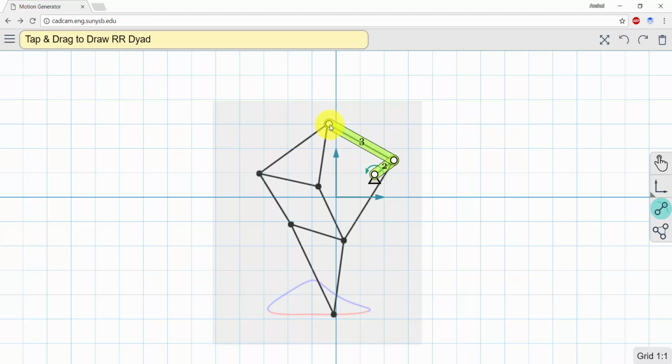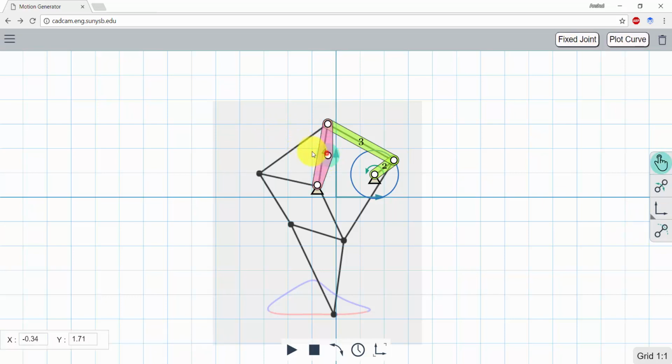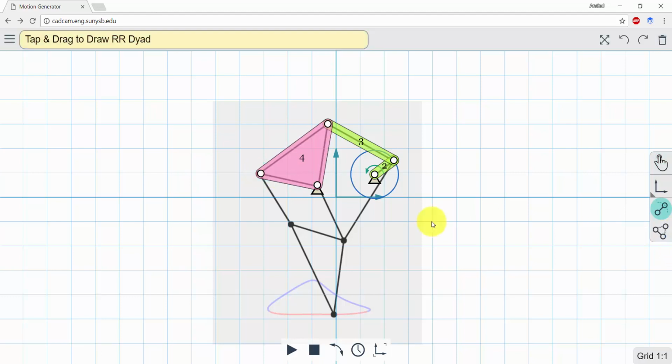Let's try drawing this exact same mechanism over this. I can go over until here. I can start a fixed joint. Now I need to convert this link number 4 into a ternary link, that is a link having 3 joints. I do see a button coming up over here, so I can use this option, hit on 4, and I do see that this has been converted. I can again select the RR link option and continue drawing my links. So I can draw 1, 2, and just complete my mechanism.